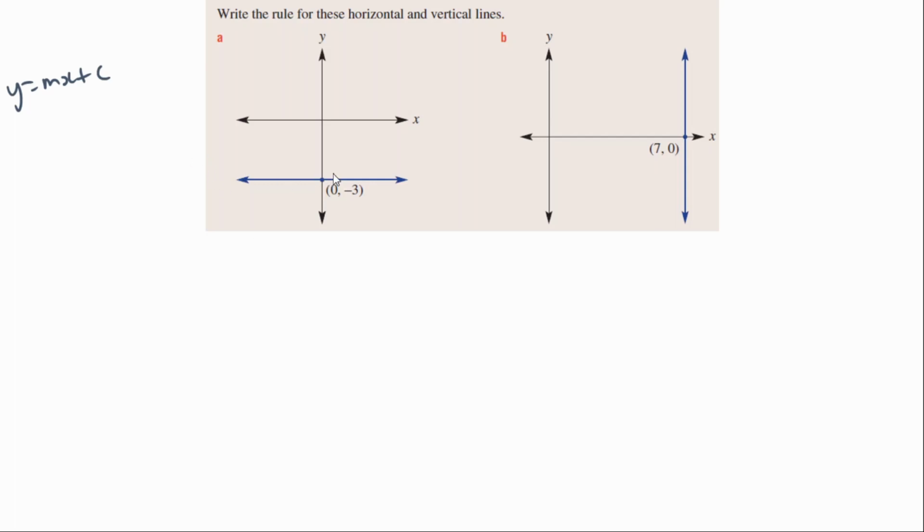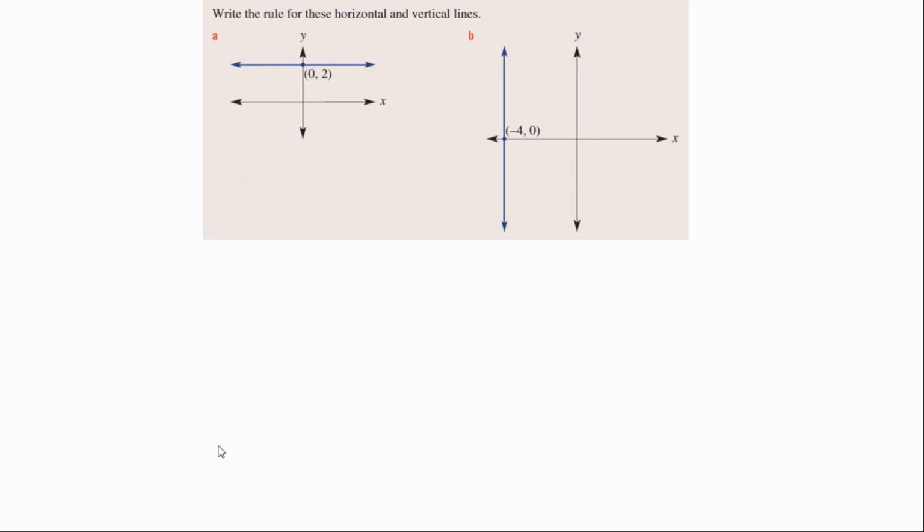So for this graph here, no matter where you are, y is going to equal negative 3. So our rule is just y equals negative 3. It's where it crosses on the y-axis. Because we know wherever we go on the line, y is always going to equal negative 3. This one here, our x is always 7, so for vertical lines, it will just be the x value there, so it'll just be x equals 7. It might have looked a bit confusing, but it's actually much simpler than the ones before. So this one is just y equals negative 3, and that's just x equals 7.